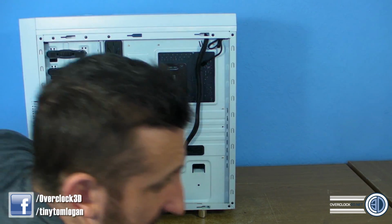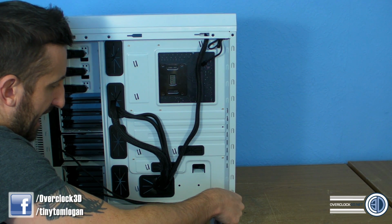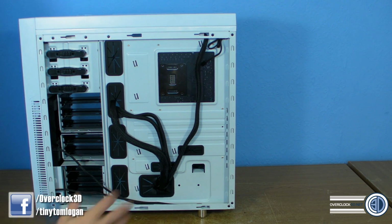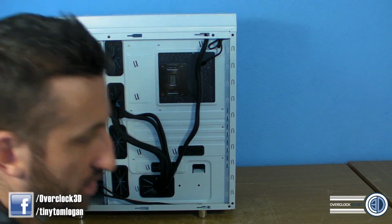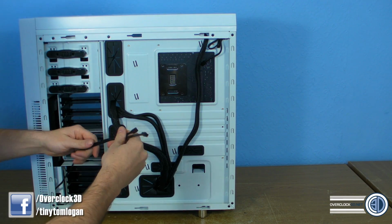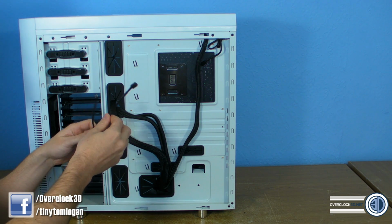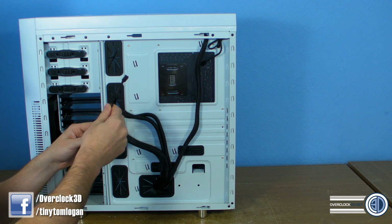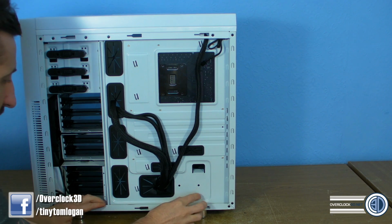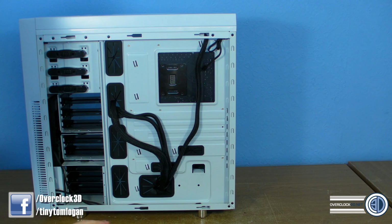Now, back of the case, there is actually a fair bit of cable routing, but you're looking at probably 17 or 18mm of cable room around the back. We've obviously not got a lot in here because we've just got a quick demo system, and you can see that the fan cables that come with the case are all cable braided, which is one of the reasons why I've not got them connected up for the review. It was so that I could point out that even the fans in the case come braided, which is quite a nice touch. One at the top here as well. They're all quite tidy as well.